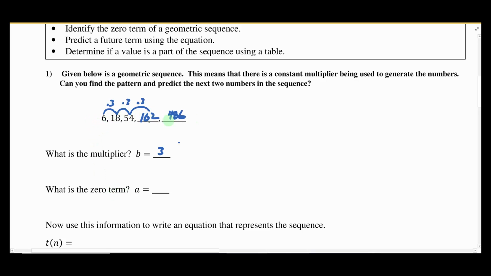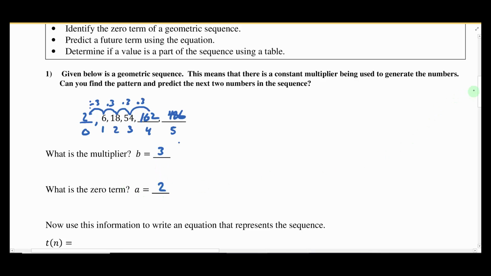So remember, when you're given a list of numbers, they always start you off with term 1, right? So this is 1, 2, 3, 4, and 5, right? Term number 1, 2, 3, 4, 5. Well, term 0 is going to come right here. It would be the hypothetical term that comes before the 6. This is where the 0 term would be. So moving forwards, we multiply by 3. So to go backwards, we would divide by 3, right? So if I'm going this direction, we would divide by 3. So 6 divided by 3 gives me 2. All right, so that would be my 0 term.